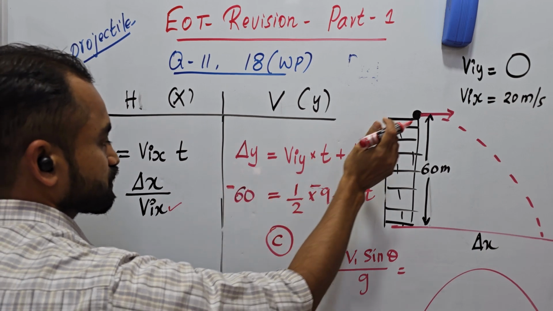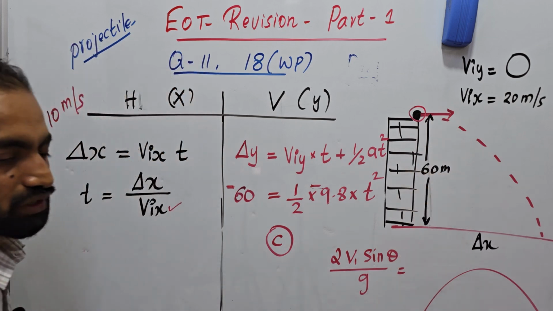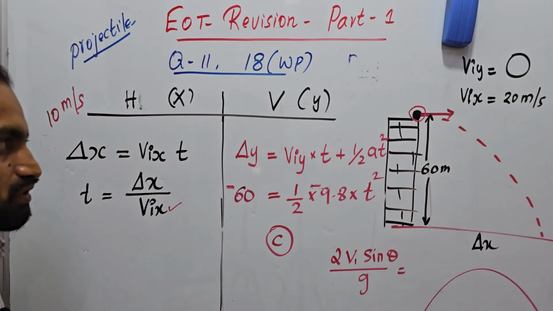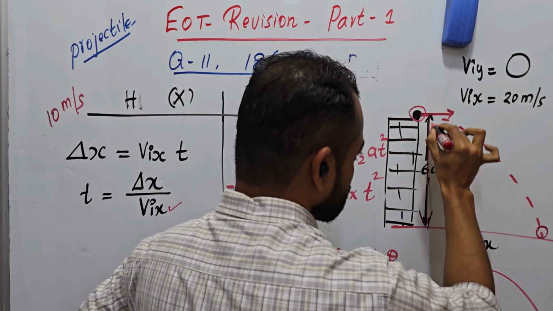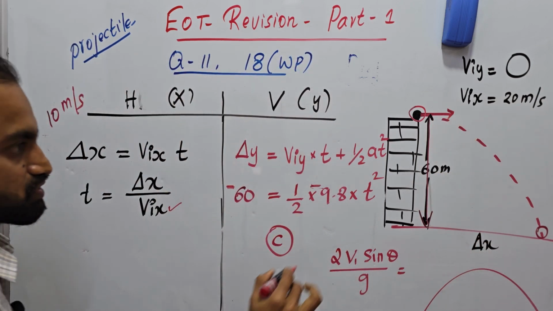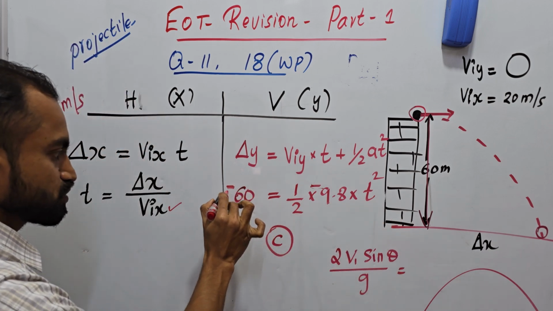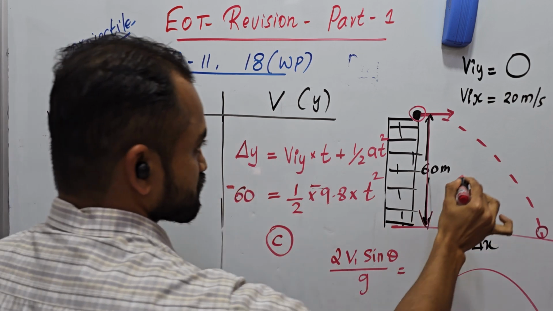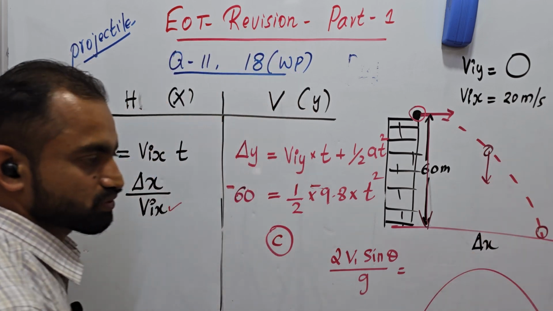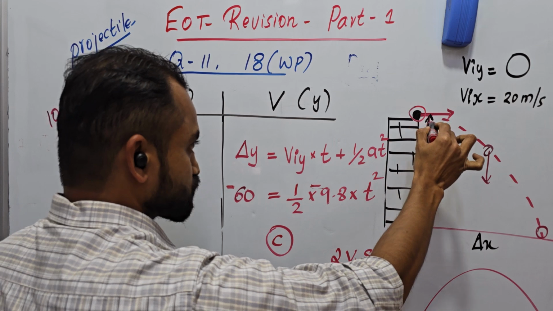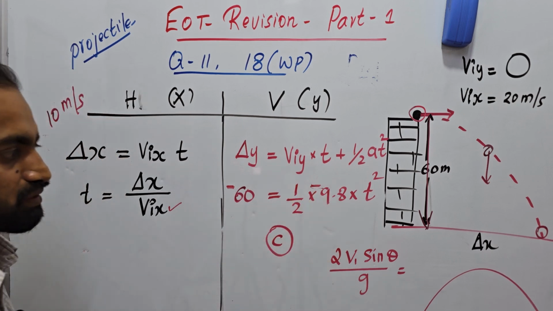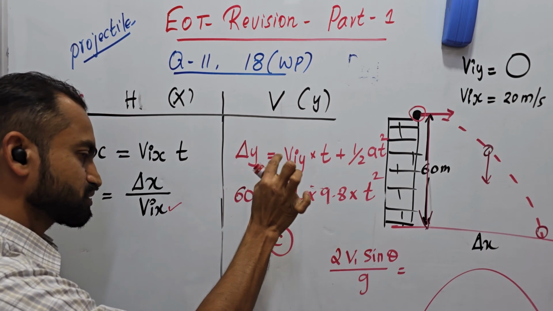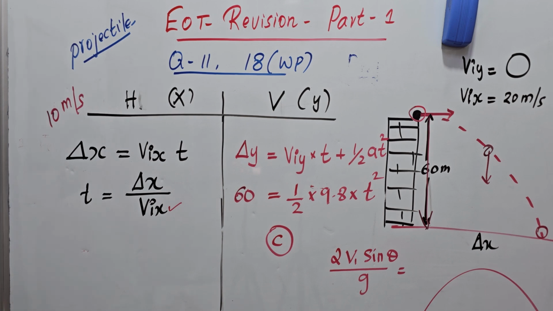Why is delta y negative? Because the object is already on the top of the building, right? So what is its displacement after its motion? It is reaching down here, right? So this much is the displacement in the downward direction, correct? So 60 meter displacement in the downward direction, so minus 60. Why are we taking acceleration negative? Because it is in the downward direction. When displacement is in the downward direction, displacement is negative, acceleration also negative. So this negative, this negative, we can cancel the negative sign from both sides. If you do not cancel, no problem. You tell the calculator to do it one more time.